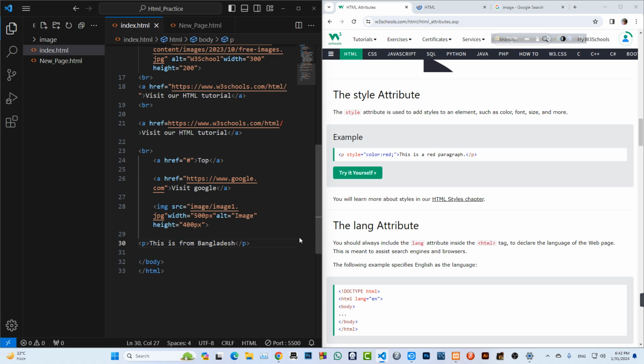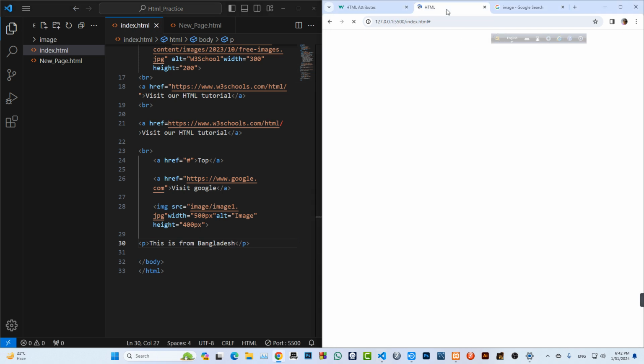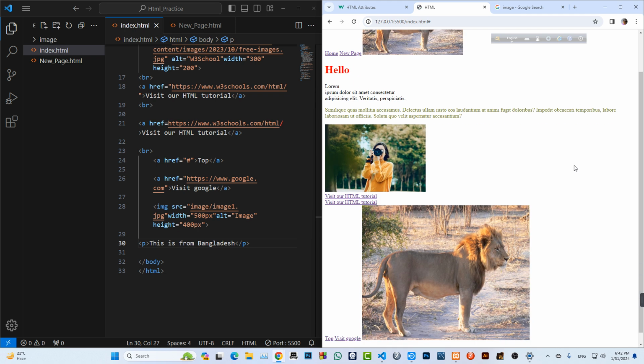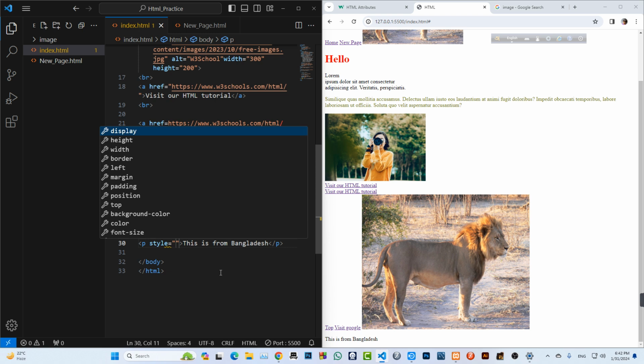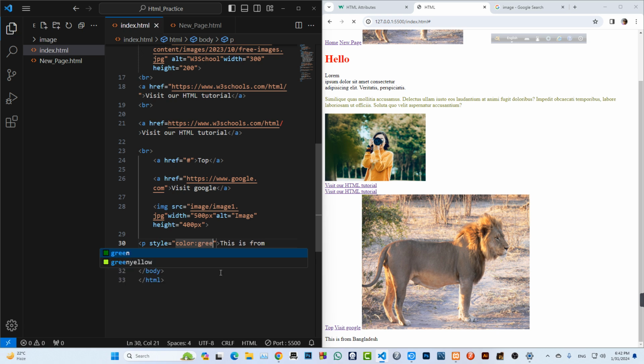Okay. So I will color this page. Now I am trying to see this, this is from Bangladesh. Okay. I will add the style attribute here, and the color will be green.